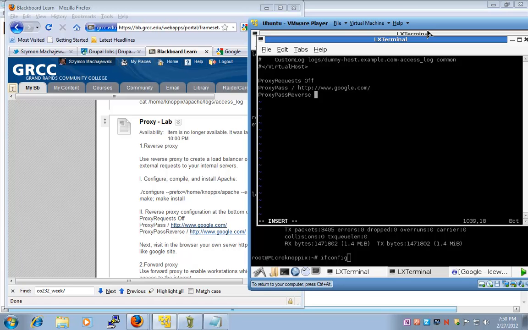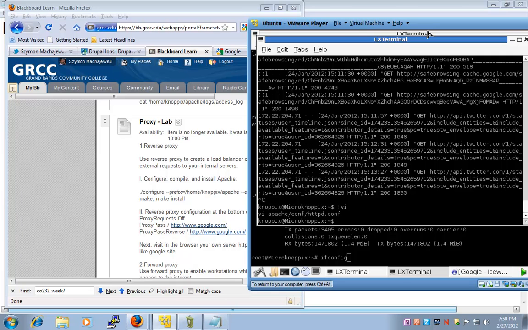So if there are links on the page, they will point to our server instead of Google that's out there. Okay, so we're just going to do a little bit of rewriting. And there is a module in Apache called mod_rewrite that can do all kinds of magic with rewriting URLs. So we'll say, go ahead and do that to google.com. Okay, with this in place, we are ready to restart.